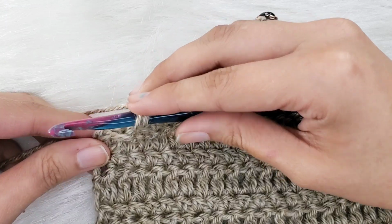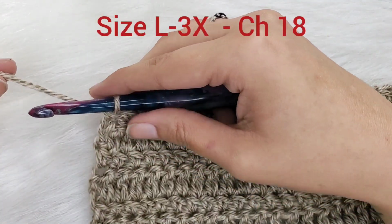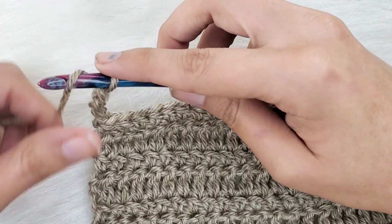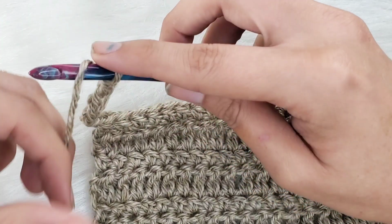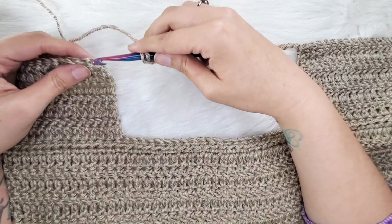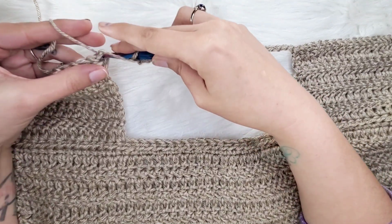Once you have finished in your last double crochet stitch, or beginning chain 2, you will now chain 18 for sizes large through 3X. You will now yarn under, half double crochet in the first stitch in the next front panel that you've already created.